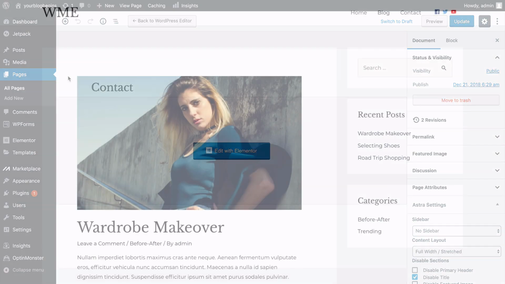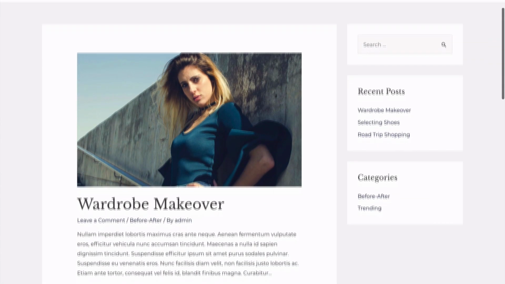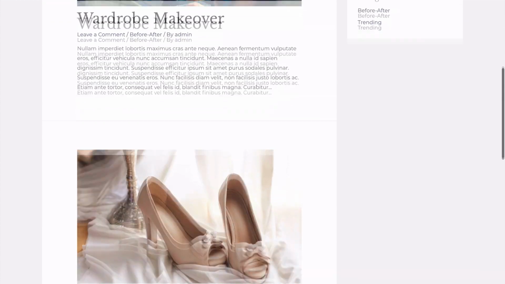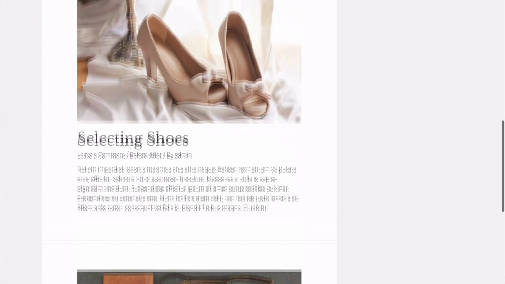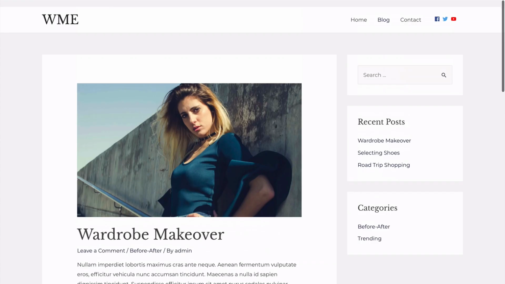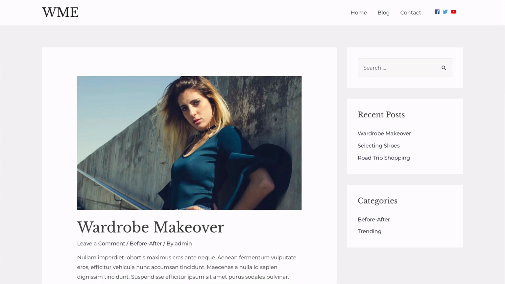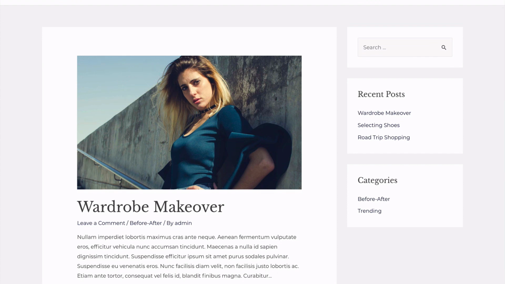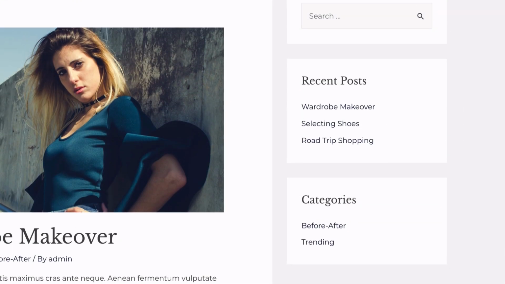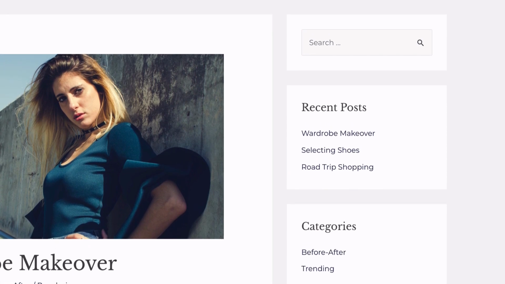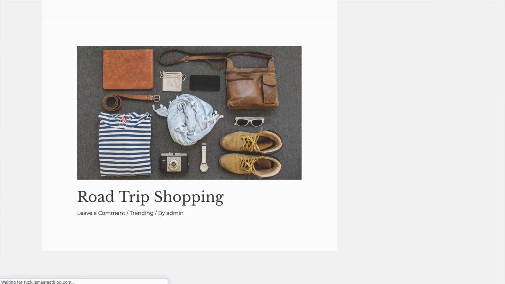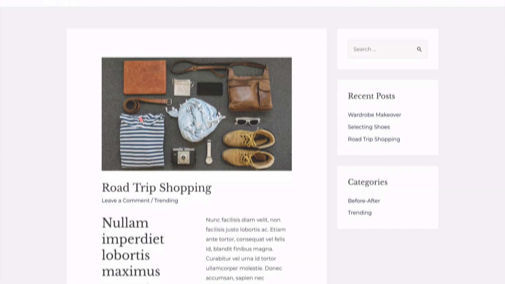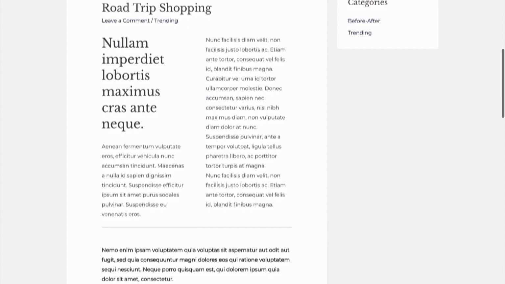That was super quick. So this is the finished website, and this is your blog. This is what the blog looks like with all the blog posts on it. This is each blog post right here. It's set out really nicely, and you've got a sidebar here with recent posts and categories, so people can see all the posts that you've done and the different categories that you talk about, as well as a search up here so that people can use. And all someone has to do is click on one of these posts and it takes them directly to it, and these look really nice.